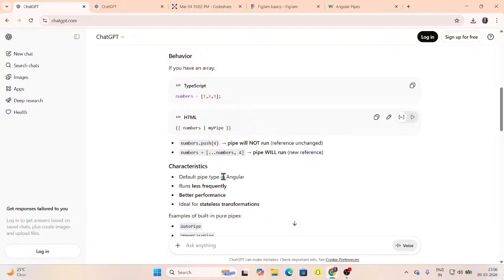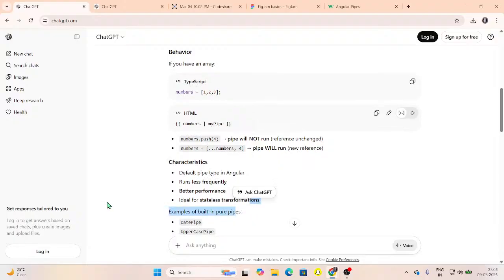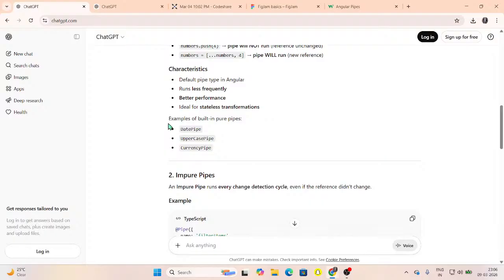It is the default pipe type in Angular, runs less frequently, gives better performance, and is ideal for stateless transforms. Examples of built-in pipes: date pipe, uppercase pipe, currency pipe.